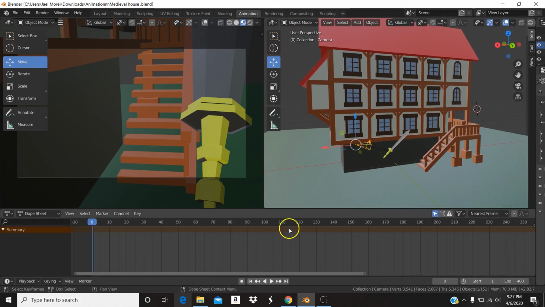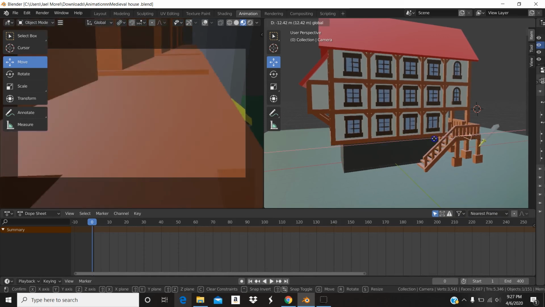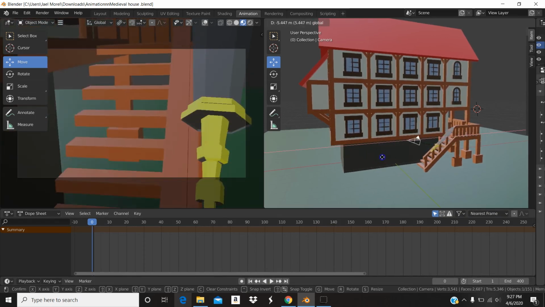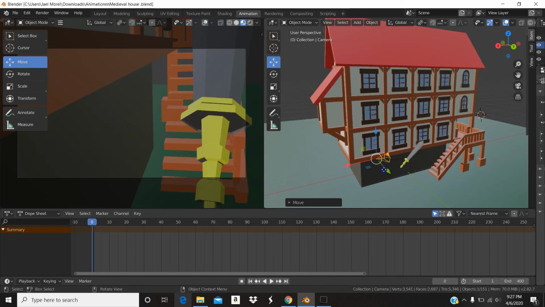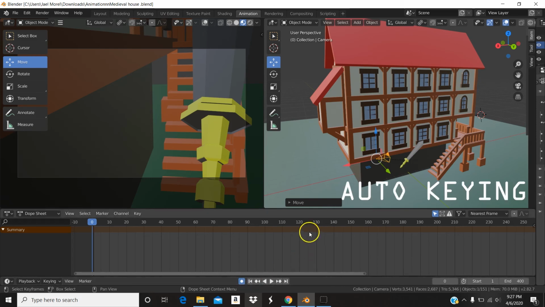Now I'm gonna show you how to animate on the spot. So my sword is still parented. That's how it's gonna look. Move it over here. And then if I want to animate on the spot, I do auto keying. So every time I move my sword, it's gonna add a keyframe to where I'm at.